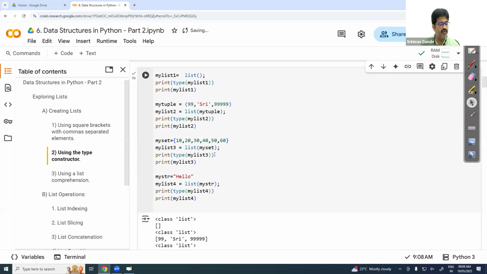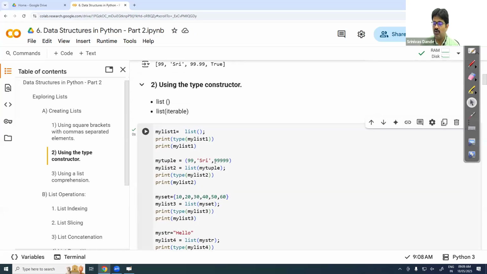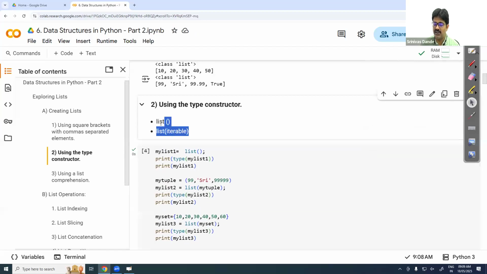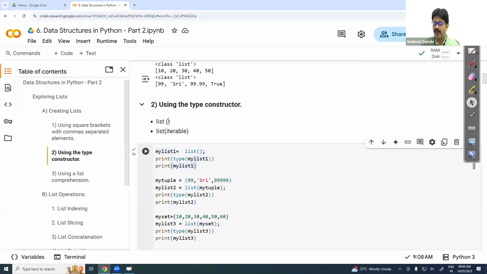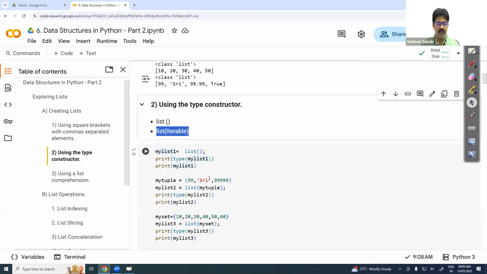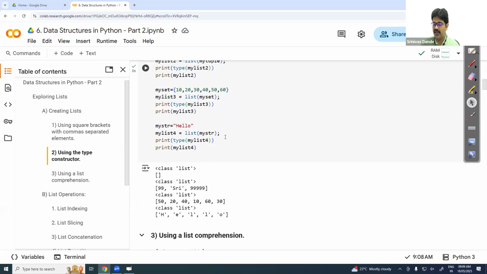So next question, Navneet is asking, can I pass multiple strings to a constructor? No. See, there are only 2 constructors here, Navneet. One constructor is taking no parameters. Second constructor is taking only one iterable as parameter. You cannot pass multiple parameters. Only one parameter is there, and if you try to do anything else, it gives an error.